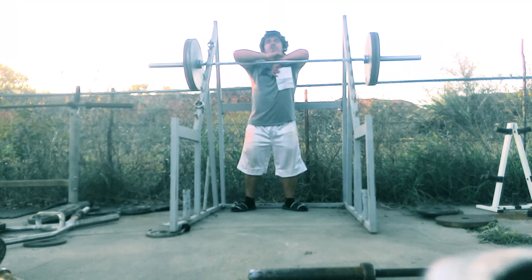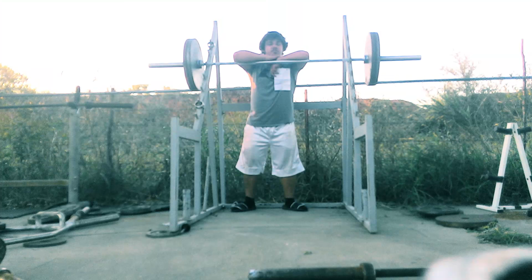Here's a question I have for y'all. I'm not real sure on this. Does wearing a belt build more muscle versus not wearing a belt? I really don't know. I do know that a lot of people I know that primarily train with a belt with 80% of their sets and exercises, their core isn't as strong as it should be.